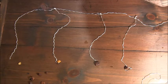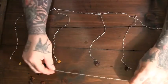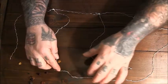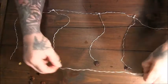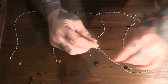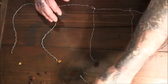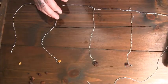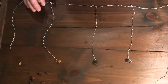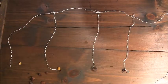Now there is another method where you have one piece of string and you have your raisins going down it, and then you could also have some fishing hooks as well, but that would only catch one bird. It would use the same amount of bait, the same amount of hooks, but you'd only catch one bird. Whereas this one would be better, because instead of having all your raisins or all your fishing hooks up it, you've got them separated like this. You could potentially catch a bird on each one of those. I'll show you a picture of one in an old book in a minute.